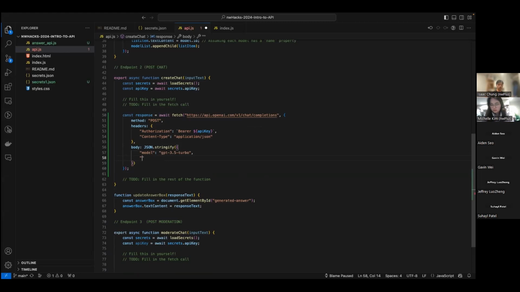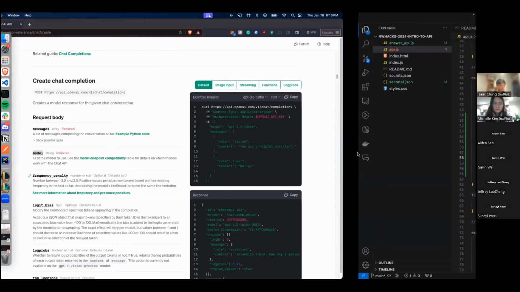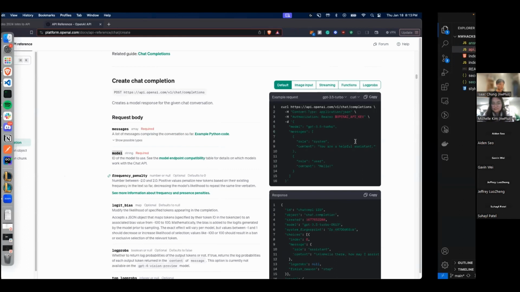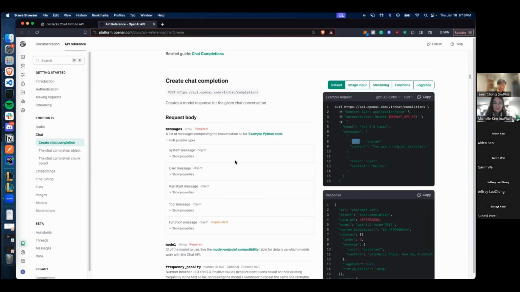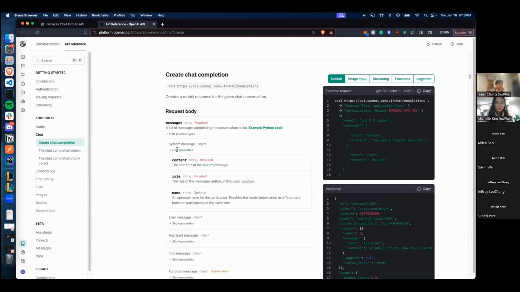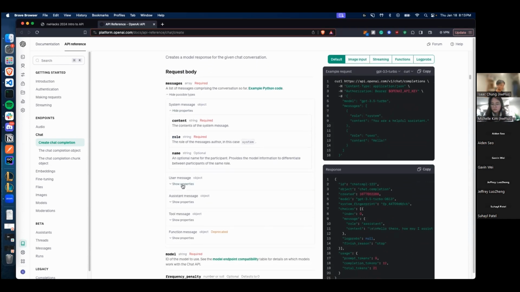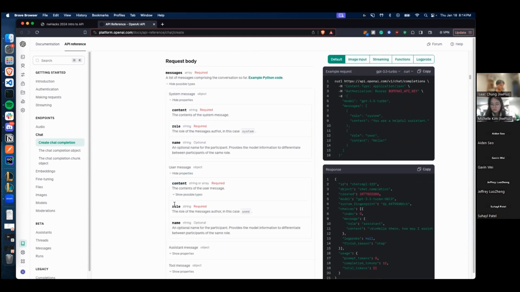Then I'm going to define my messages parameter here. With messages, we know that it is simply an array of objects that have the values role and content. We can see what a potential system message object might look like, and it just needs to have a content and a role, in this case system. For a user message, it will have the properties of content and role, and in this case, user. So this lets us know what kind of objects we can pass into this array.